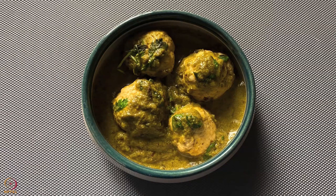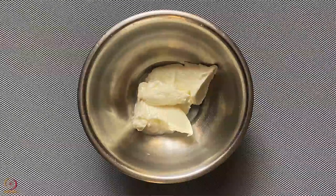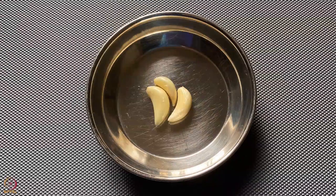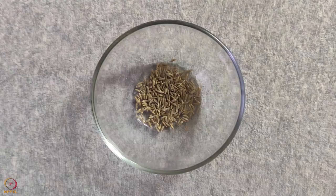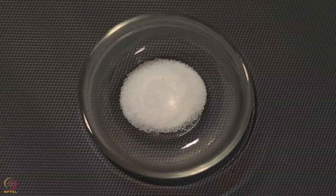The next recipe is chicken balls curry. Ingredients required are: 100 grams minced chicken, 1 cup washed coriander leaves, 1 tablespoon curd, three-fourth tablespoon roasted flax seeds, half small onion, half inch of ginger, 2 to 3 cloves of garlic. Spices: half teaspoon cumin seeds powder, half teaspoon coriander powder, half teaspoon garam masala powder, half teaspoon cumin seeds, one-fourth teaspoon turmeric powder, 1 teaspoon oil or ghee, and salt to taste.